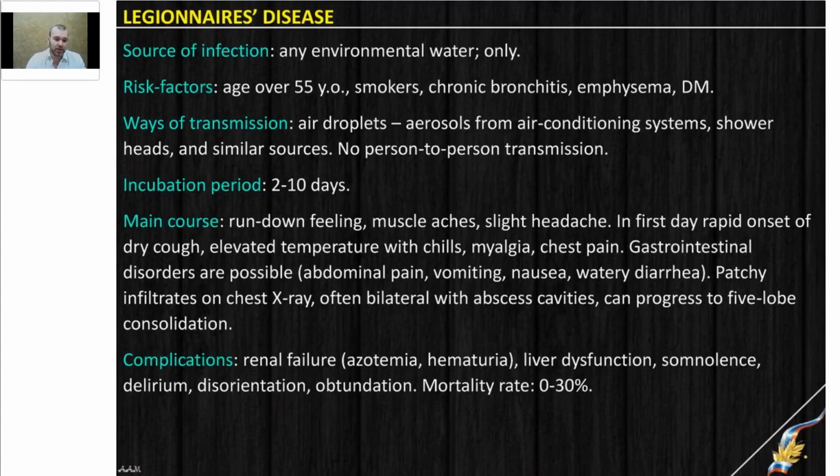Maybe it can be transmitted, but until nowadays no cases were described. The incubation period is usually about a week, can last up to 10 days, and the disease will manifest with some muscle aches, slight headache, a rundown feeling, and actually the symptoms are not very unique for the disease. And several days after that, very fast, the subject will have dry cough, extremely high fever with chills, myalgia, chest pain.